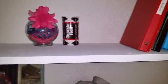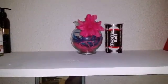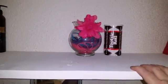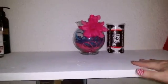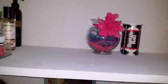This shelf here I've left really blank. I don't want it to look so cluttered, and I do want a place to put things, like if I've got a project I'm working on and maybe it needs to dry a little, I want a space where I can put it where it's not on the desktop and in the way.